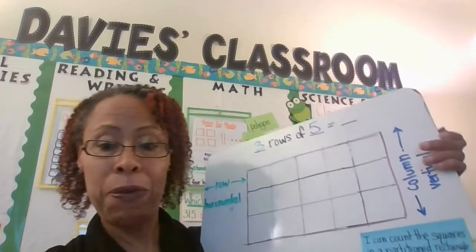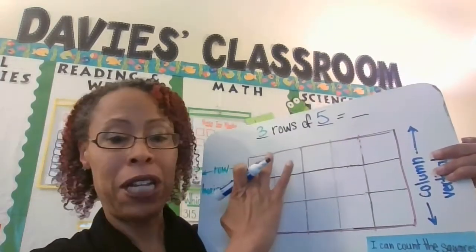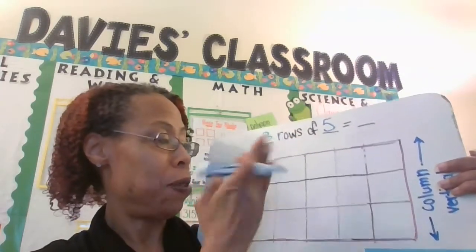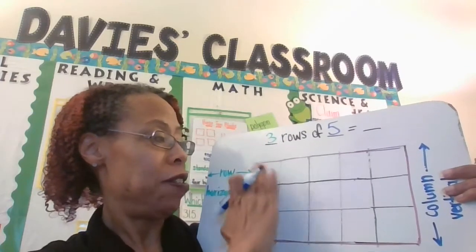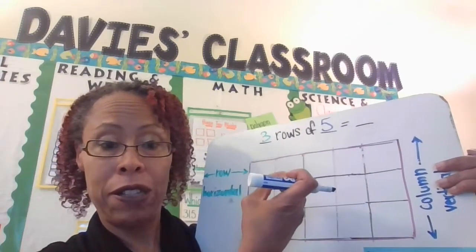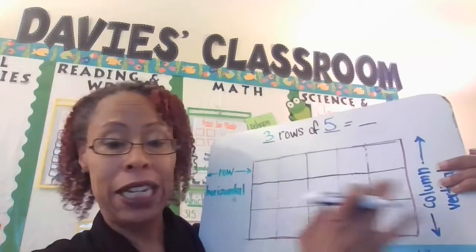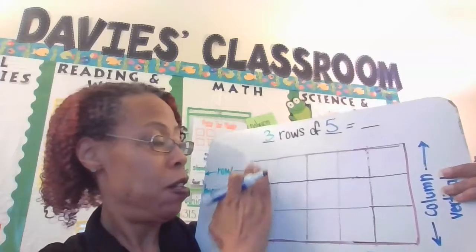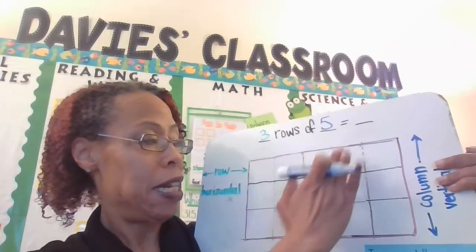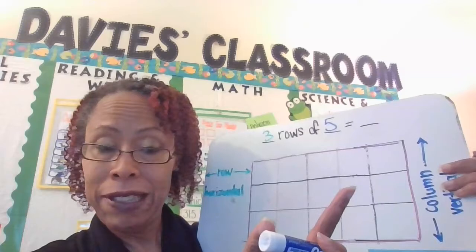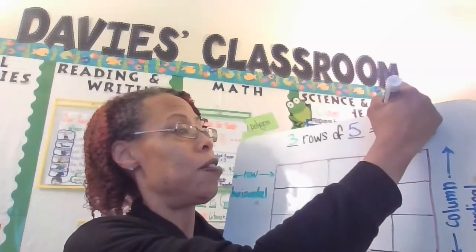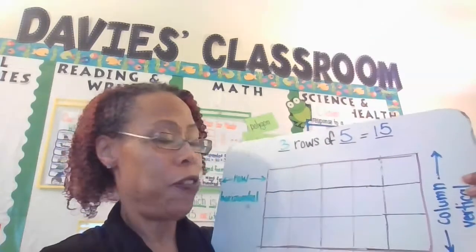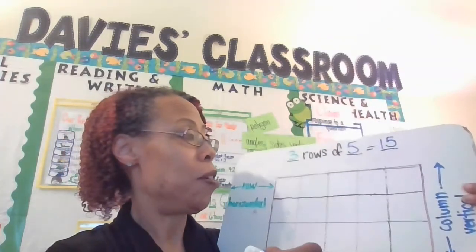So remember a long time ago when we learned skip counting, we can skip count by 3s or we can skip count by 5s. 5s tend to be the easier one, so we can start with that. Let's do it in the order that it's in. 5, 10, 15. Or we can count in 3s. 3, 6, 9, 12, 15. Same amount each time. All right, so 3 rows of 5 equals 15.